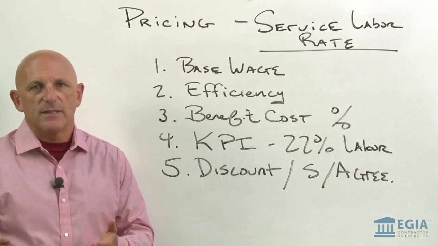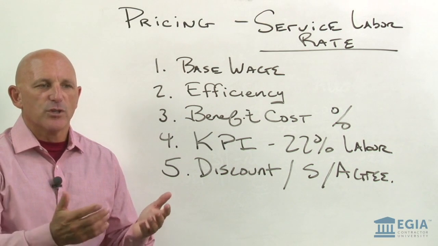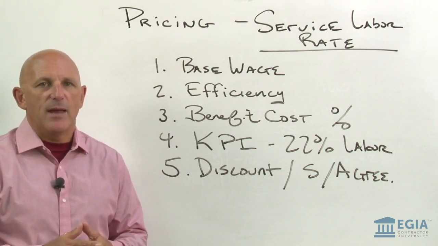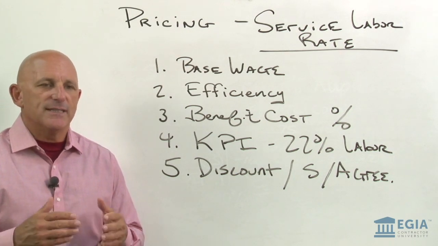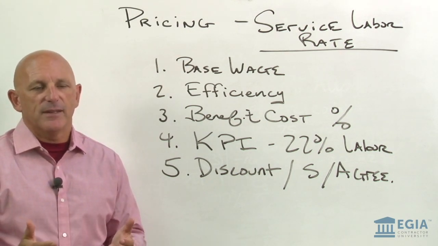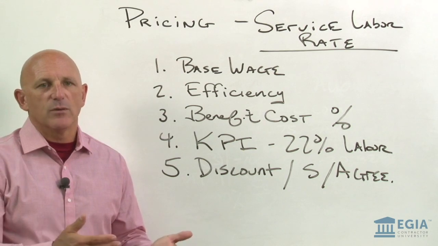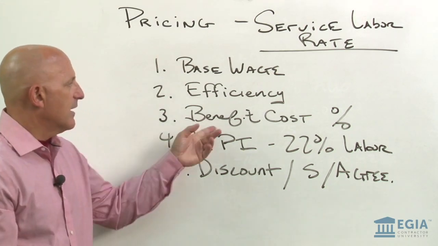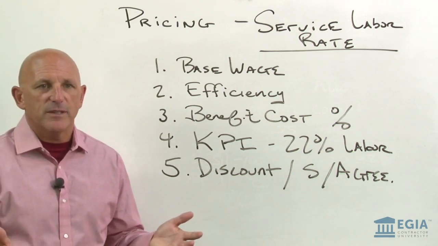Plus things like warranty, callbacks, and training. Those are good uses of time, but they're still inefficient because we're not billing. So it's not a question of whether inefficiency is a good thing or a bad thing. It is a question of understanding what yours is and then applying it to a pricing strategy that makes sense. The third area is the benefit costs. I need to know what your benefit costs are.